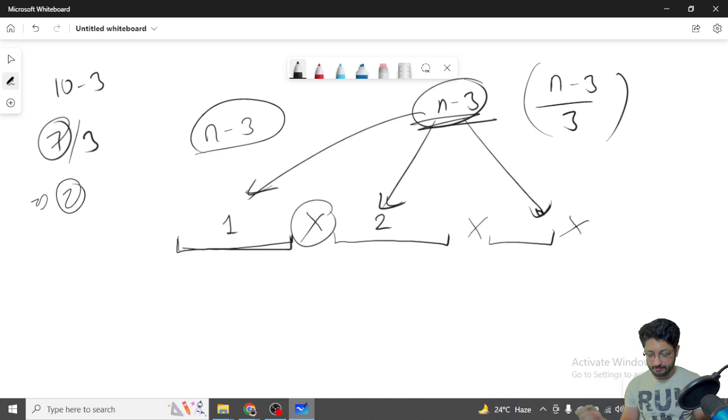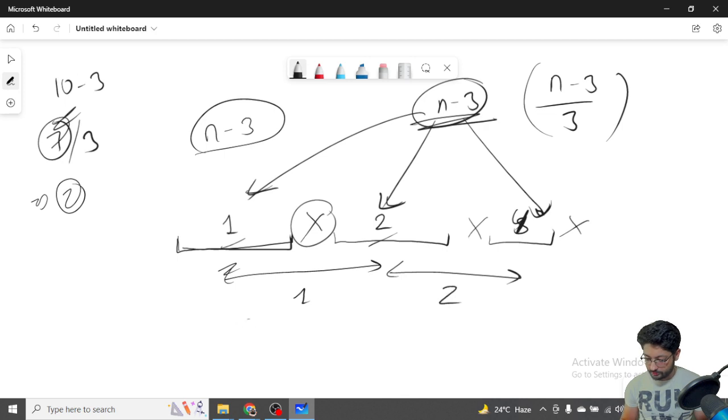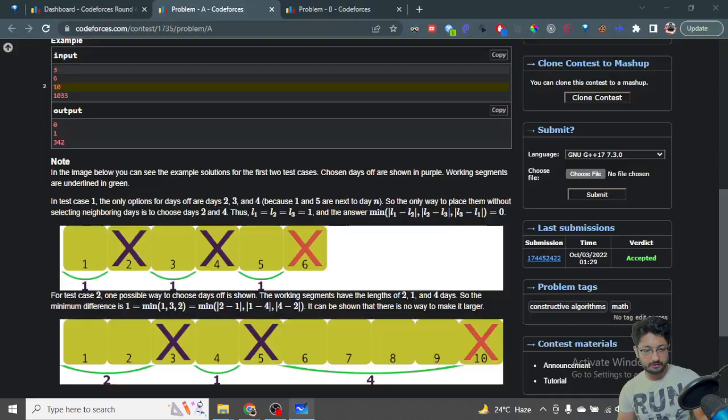And how many are remaining? I have a total of 7 days. This is one, this is two, and the remaining is four: 4, 5, 6, 7. So four days are left, and that's it. This is how I have filled these out. Then if you find the absolute difference, the absolute difference between the first two is one, between the next is two, and between the last is three. So the minimum of all of them is one, and that's the answer, which is one.